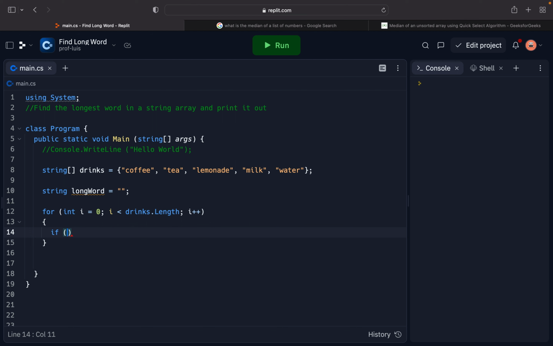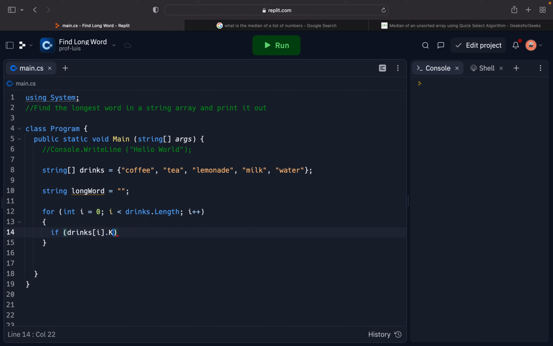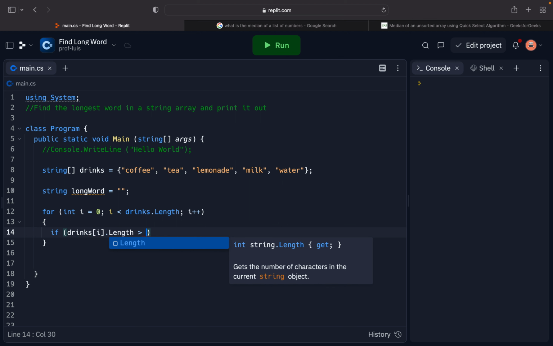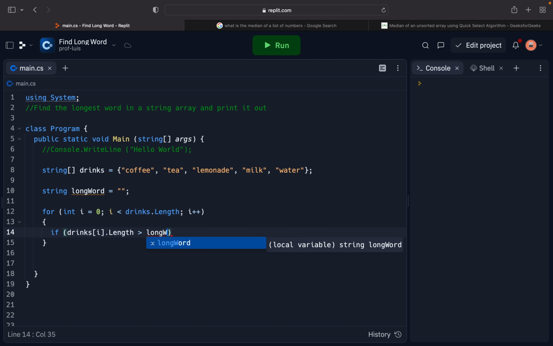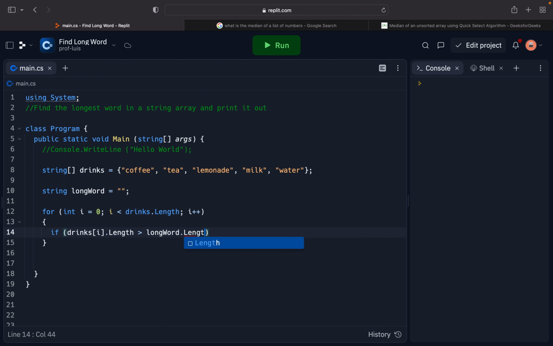So I can say, if the word in the array at index i, if the length of that string is greater than my current long word's length, then I know I have the wrong long word, and I need to reset it to whatever is larger.